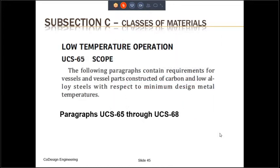The last thing that I wanted to discuss, but not in any detail, is low temperature operation. This is discussed in UCS-65 through UCS-68. Low temperature operation becomes an issue only for carbon steel, as it has a tendency to transition from ductile material into brittle material at low temperatures. We want to work only with ductile materials in pressure vessels. We want to avoid temperatures where the material transitions into brittle behavior. Stainless steel and non-ferrous alloys display ductile behavior even at very low temperatures, and usually we don't need to worry about low temperature operation for these materials.